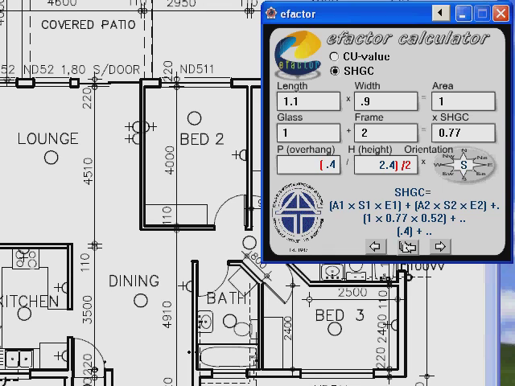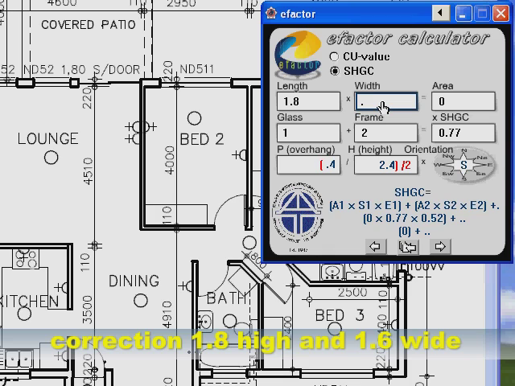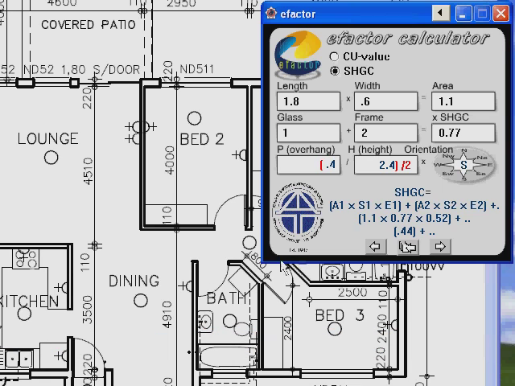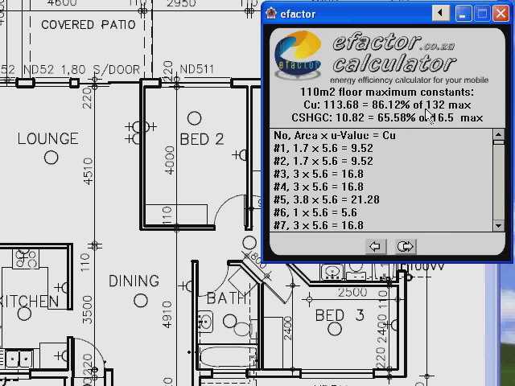Add him. We've got the next one, which is this glazing element, which is a big one, 1.6 by 1.8. 1.8 high is a tall one, and he's 1.6 wide, and he's facing south. Add him. Last one we've got to add, this NC2 window, is a 1.1 by a 0.9. We actually did that one before. We couldn't do it twice, but we'll redo it because we weren't watching. There's an area, everything's the same. It's south. Add him. Let's see how we're going.